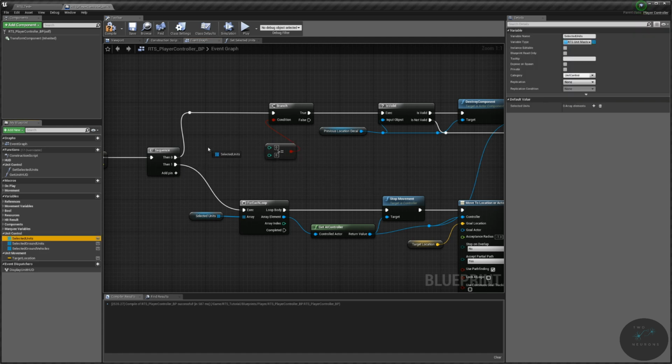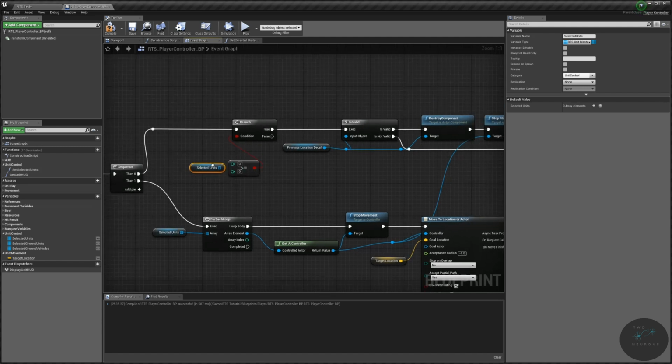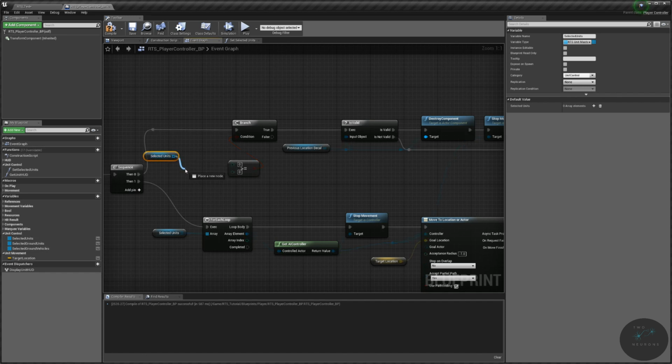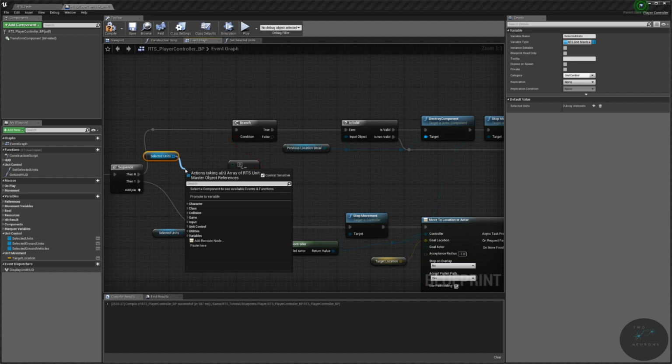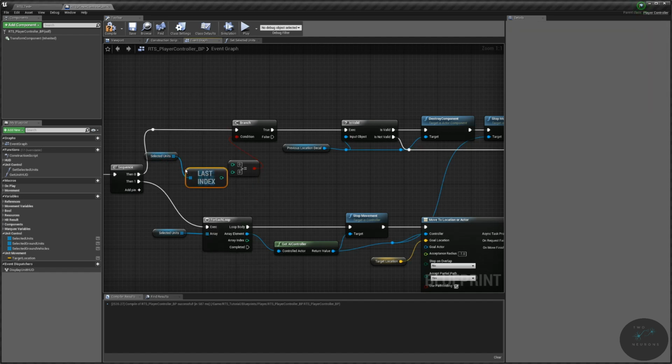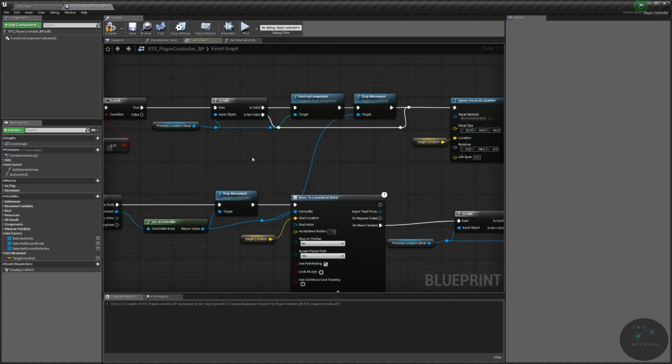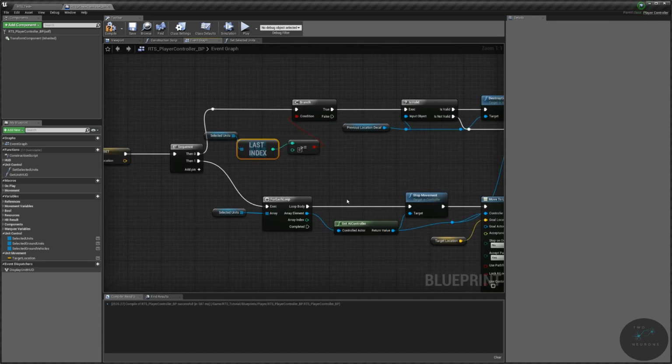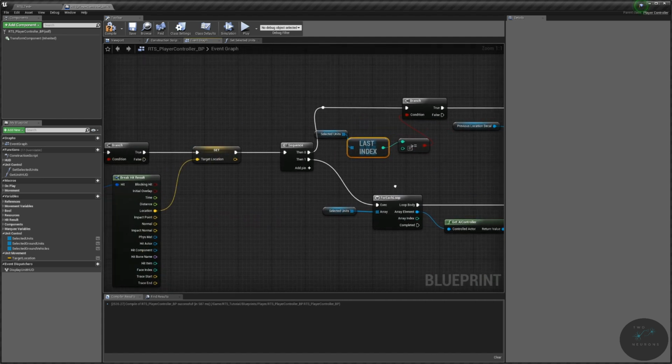So I'll take our selected units. That's why I didn't like the name earlier. I see. I have to fix that. So in case you have a different name than me, then we'll take care of that all in a second. We are going to get last index. And again, we want to know if this last index is greater than or equal to 0. If it is, then execute all of this stuff. If not, go on to the then branch, which also probably should have a thing for that as well.